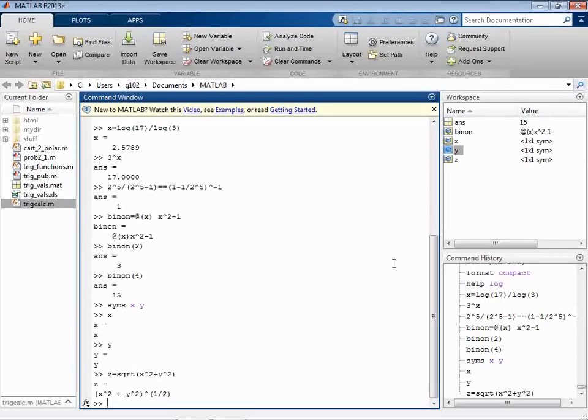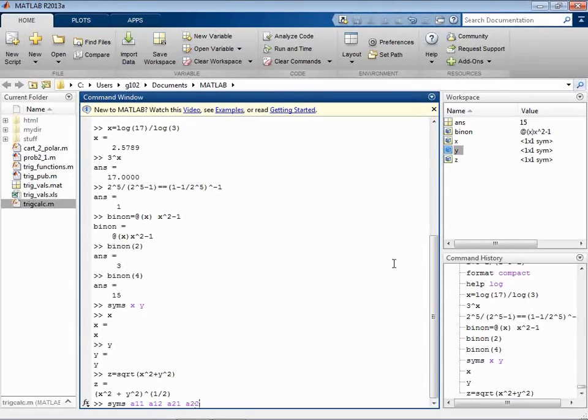So this is useful with matrices. Let's say A equals, I'm going to do some syms. Syms A11, A12, A21, A22.